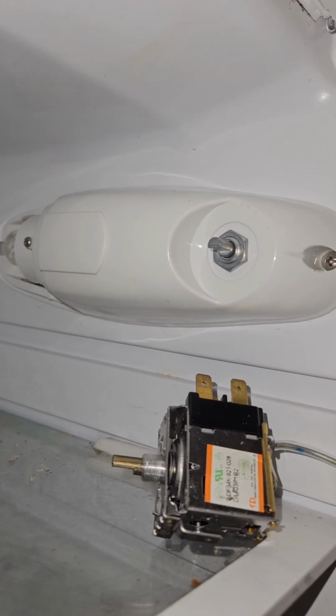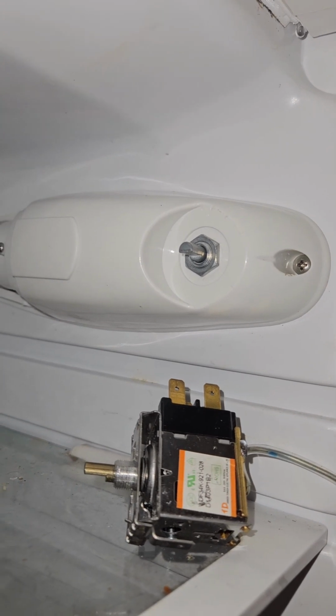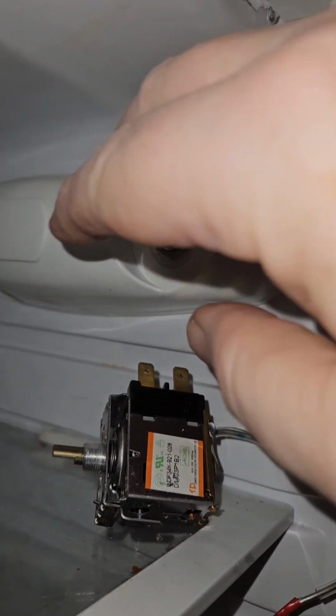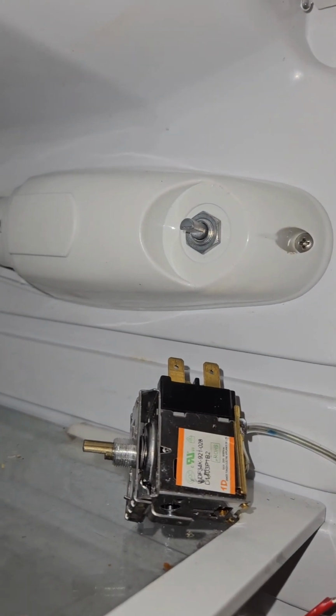Okay, that's the screws in and the bolt is tightened, so I'm going to switch it on. And biggest problem I guess I have is knowing where it is, but I suppose if you turn it fully that way, it's at the max 7, so let's give it a go.